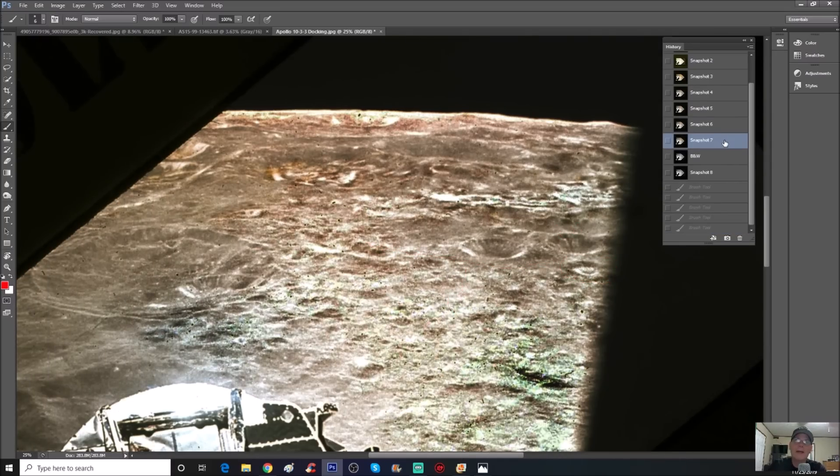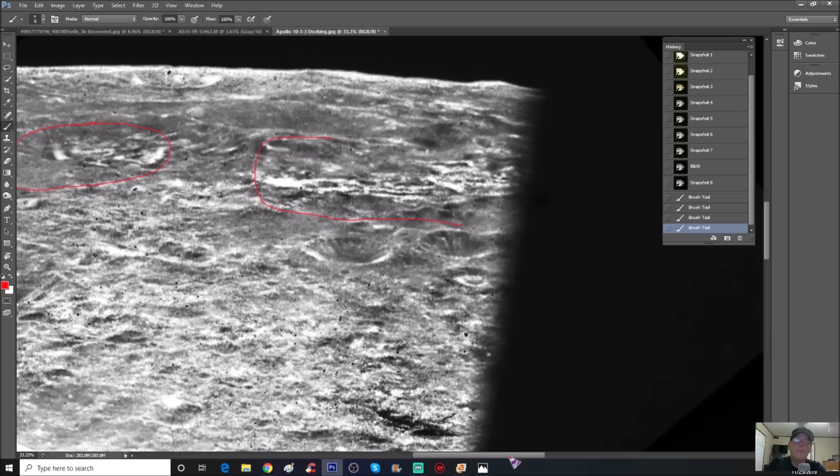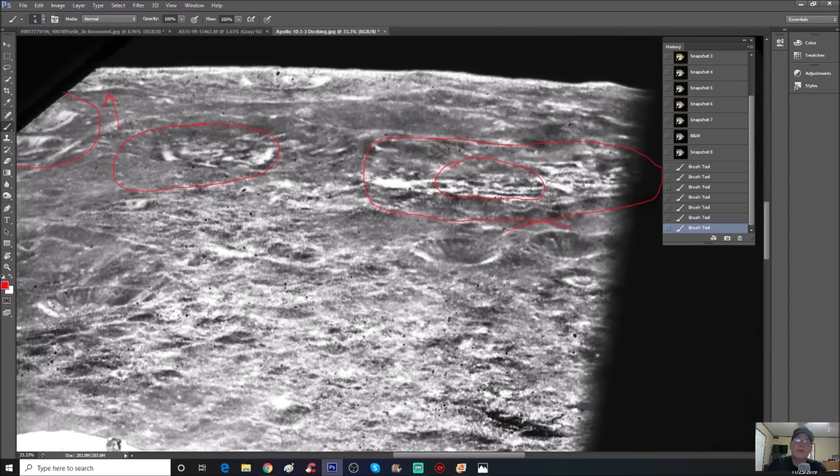Let's make this black and white and blur it up a little bit. There you go — objects right here, in this middle section, up at the top, and basically this whole area on the right-hand side. Just this little section alone tells me it's intelligently made, point blank. It doesn't get any easier than that.